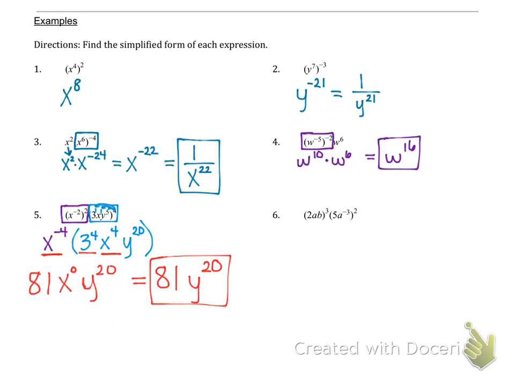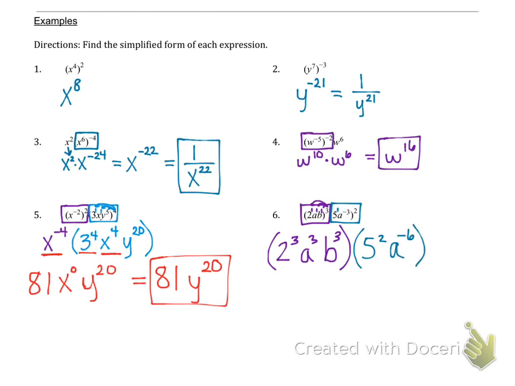Now let's try number 6. We're going to do the same thing. I'm going to start raising this product to a power first. So I'm going to add my little exponents of 1 everywhere. And I'm going to think of distributing this 3 to all those exponents. So I have 2 to the 3rd power, a to the 3rd power, b to the 3rd power, times, now I'm going to do the second product. I'm going to add my exponent of 1 to the 5. So I have 5 squared. Now I'm going to multiply those exponents. Negative 3 times 2 is a negative 6.